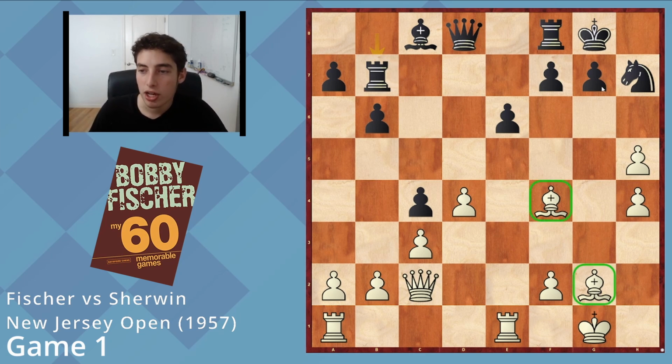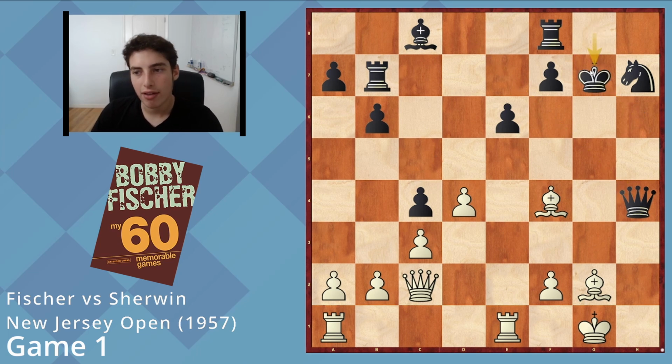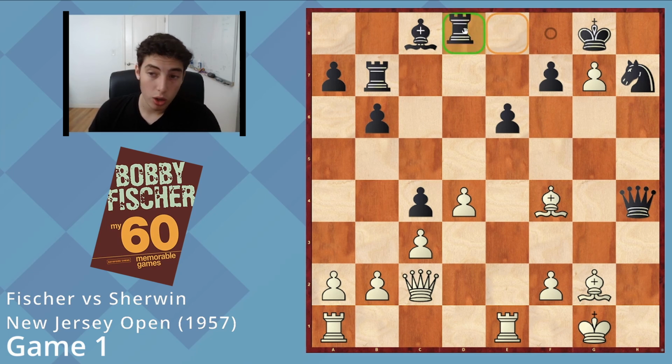You have the two bishops, you have the queen, you have this idea of going h6 and opening up the position, and this rook really isn't going anywhere. If black were to spend the time to save the rook, that is valuable tempo, and that would actually likely result in a crushing attack on the board. And so after rook b7, h6 was played, and here queen takes h4, h takes on g7, and king takes g7, which is a bit of a strange move. Moving the rook, for example, d8 here makes a lot more sense to me.